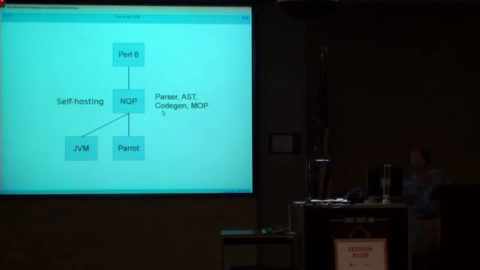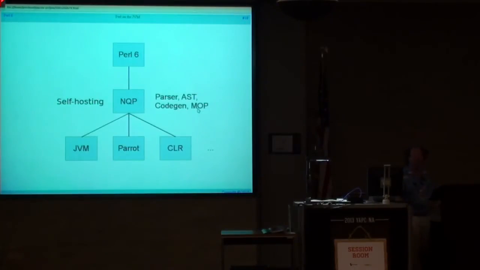And then if you can get the meta object protocol, if you can get an object system running on the JVM, how hard was that, Jonathan? Not too bad. The order of months, years, weeks, days. Oh my gosh. Order of days. It's pretty nice because Java kind of has an object system already built in, so you get a lot of things in there. So if you can get that going, then all of a sudden NQP is running on the JVM, and those things that depend on NQP or that use NQP to build them will also run on the JVM.